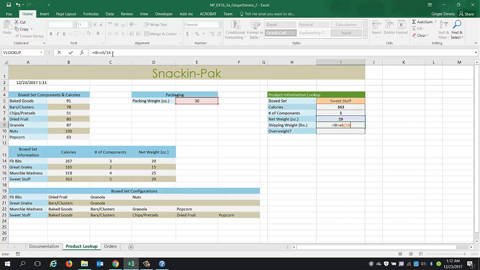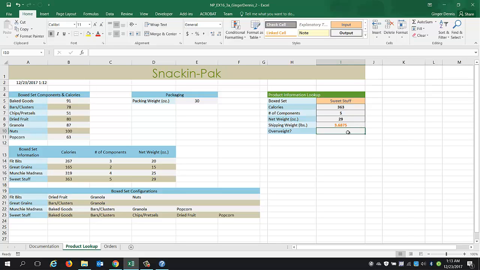And let's look up in the formula bar at that formula. So I've done pretty much what it said. I added I8 to E5 and then divided by 16. But what it wants is for the addition to happen first. It wants me to add I8 and E5 and get that result and then divide by 16. And so when you need to change the natural order of operations, you need to use parentheses. So we're going to put parentheses around our addition so that it'll complete that before dividing by 16. And then press enter. And then in cell I9, we have the number of pounds for shipping.